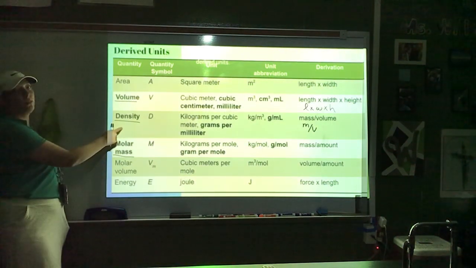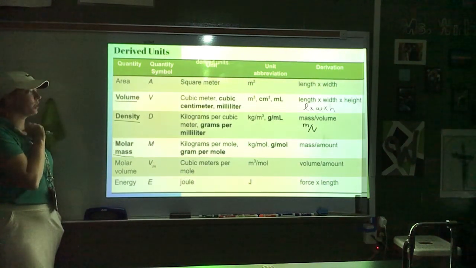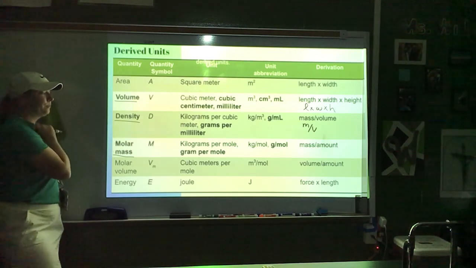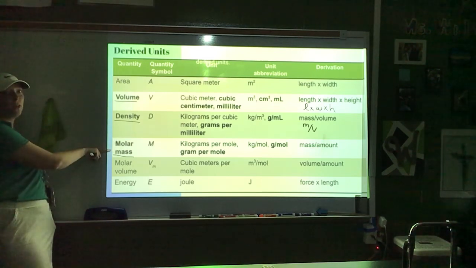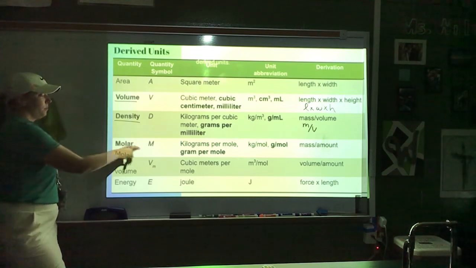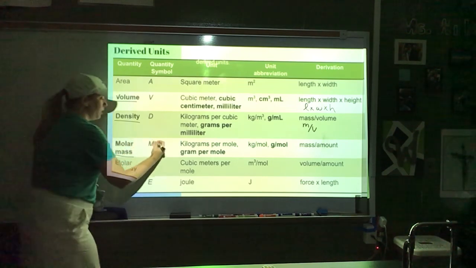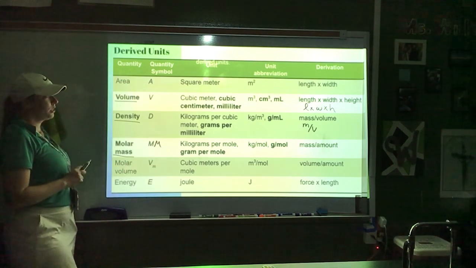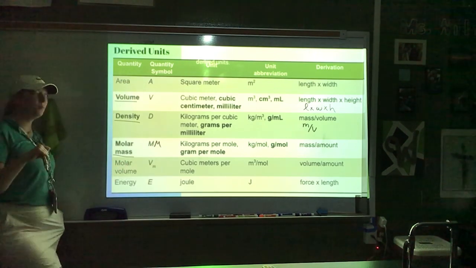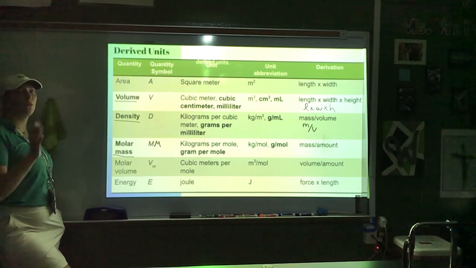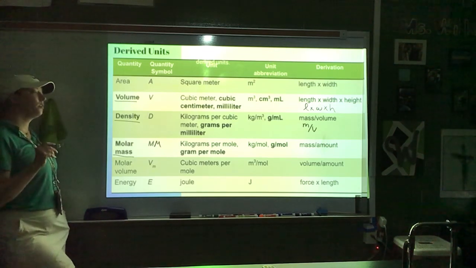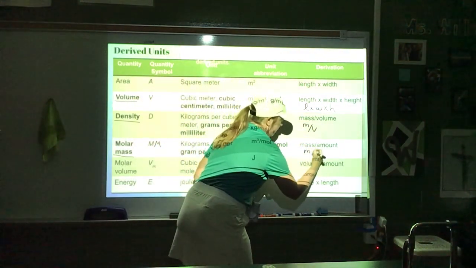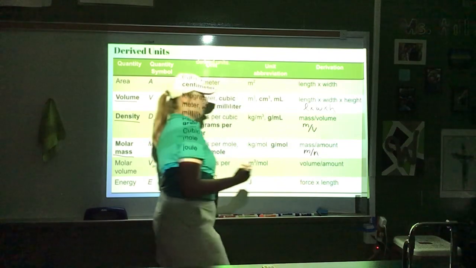We're going to work more with density in this chapter starting tomorrow, so something we'll get used to. And then we also have molar mass. Molar mass is represented by a capital M. I generally show it by 2 capital M's. It's kilograms per mole or grams per mole. Oftentimes we'll just deal with it in grams per mole just to make our lives a little bit easier. And it's mass divided by amount, so M divided by N.